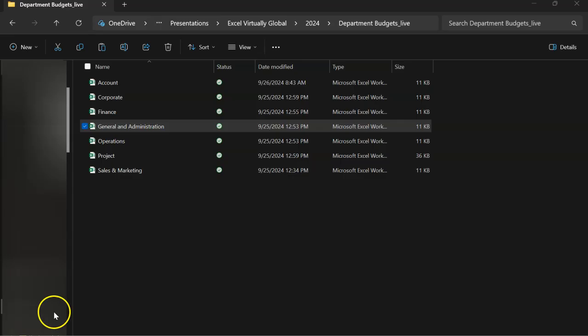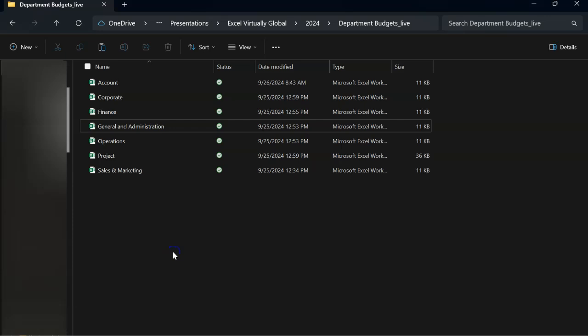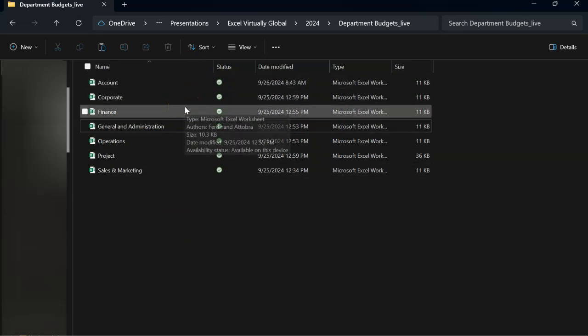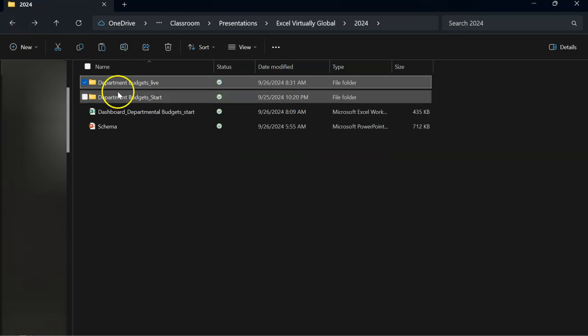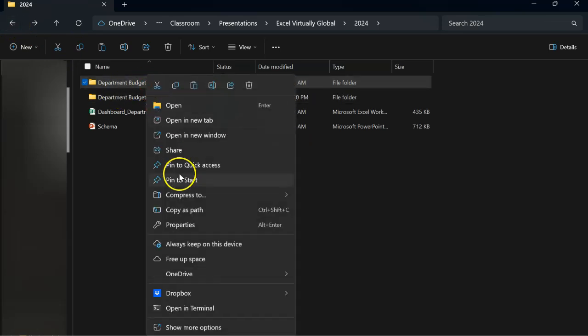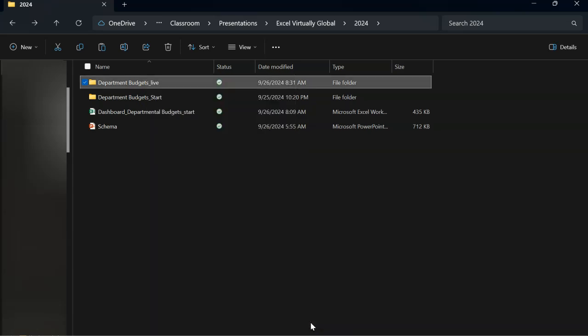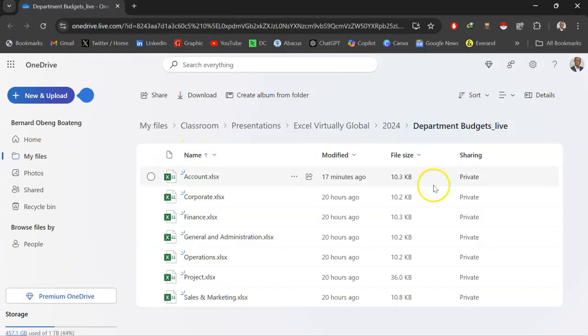Let's start work. So as indicated earlier, these files are in OneDrive and they have been synced. Normally this is the symbol to show you that it's been synced. We need to share the workbooks to the various departments. So what we're going to do is step out and then right click, and then on OneDrive, view this online, right? So I'll go to view online. So this is my online view. Over here, you notice that the files are private, but we need to share them for inputs from the various departments. So what we need to do is to make them available online.